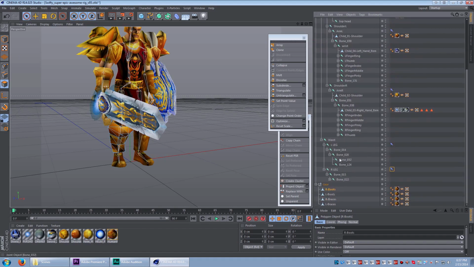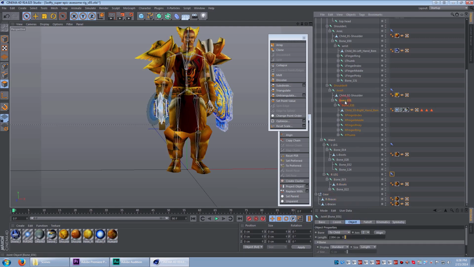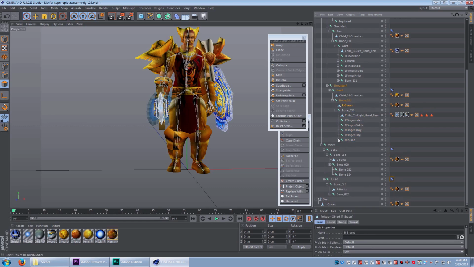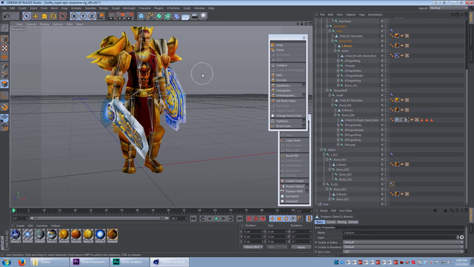Let's find the leg. Left leg is going to be right here. So I'm going to place that right there. And it looks a little funny. It looks like the right boot looks funny, but I'll show you how to fix that with NURBS. And the bracers is going to go under the forearm bone, which is that one right there. What I did was I made the gear a child object of their respective bones.